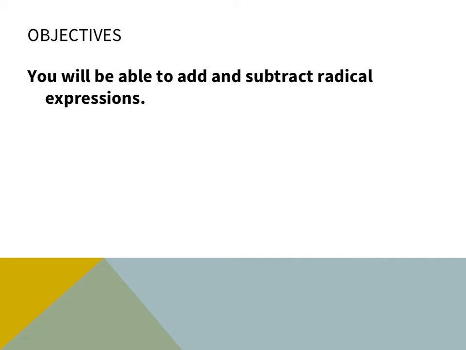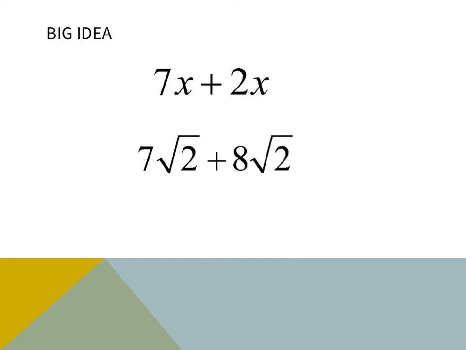So we're going to be able to add and subtract radical expressions. That's our objective for this section. So the main idea here, we're going to relate this back to dealing with x's, our variables. Now remember when we used to use numbers to make sense of things, and then all of a sudden variables make more sense? Crazy, right? So 7x plus 2x, I think we all know that that's 9x. And if you didn't know that was 9x, now we know.